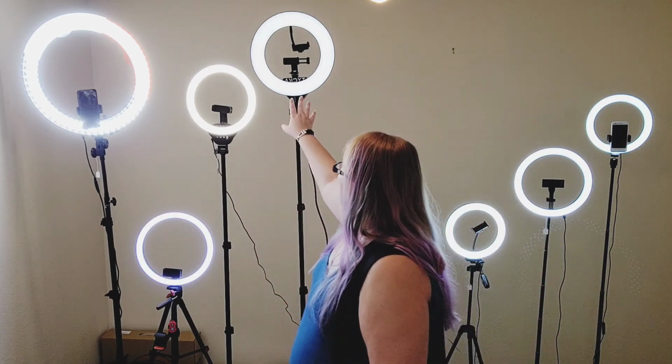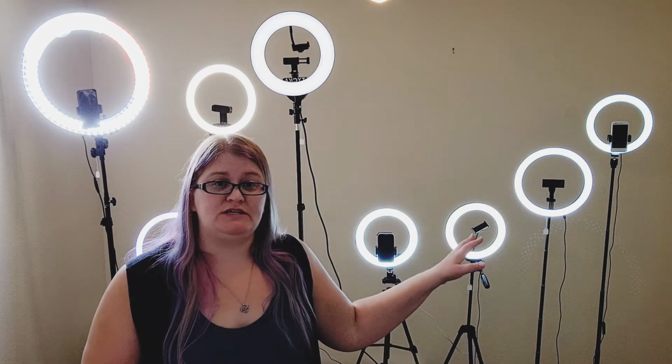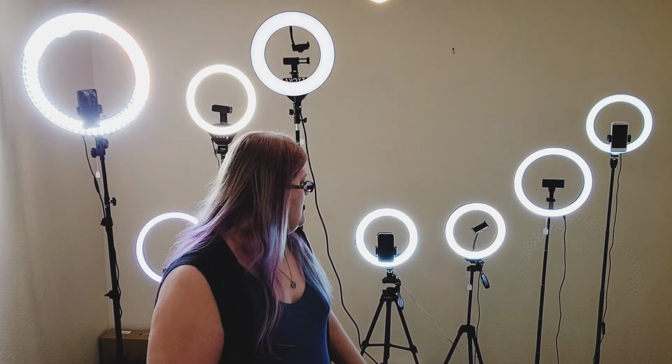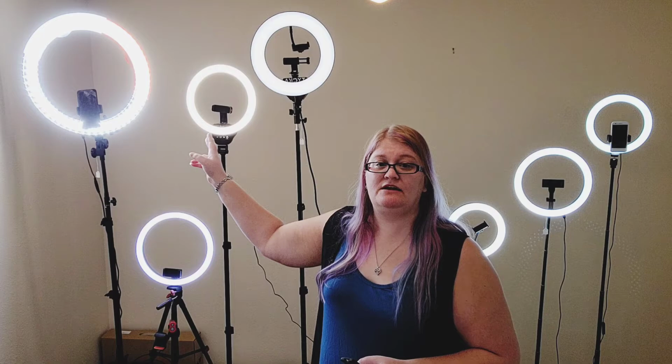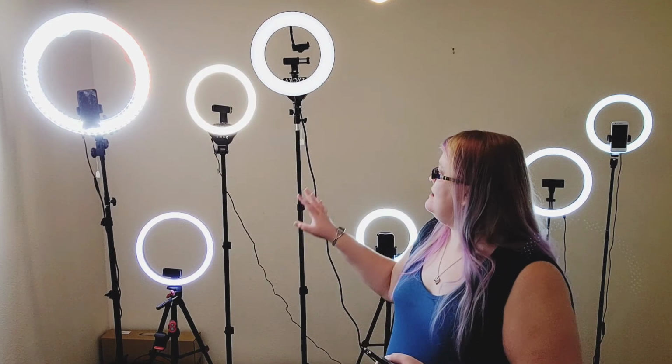In my opinion, as far as lighting goes, you're going to want to look at one of these 4 if you're looking for the best lighting. Now, if cost is a concern, these are of course the most expensive, so you may want to go down to one of these others as an option. That is completely up to you, but as far as the tones, the brightness, the colors, these 4 I think are the best for different options. Of course, this one is if you want some kind of special color. This one is if you need it to be the most bright, because that one is clearly the brightest light. And then these 2 have very bright lights, and they have the most true colors to what they're supposed to be as far as warm, cool, and neutral.